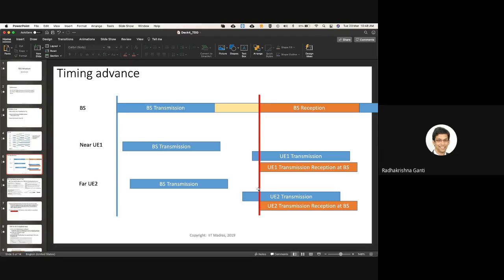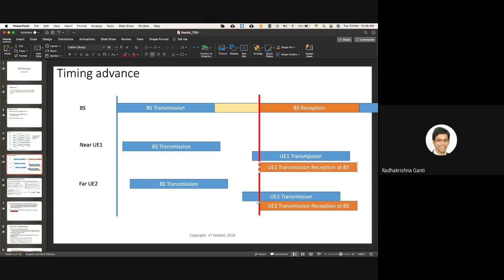Okay, sir. Anyway, this timing advance is computed from the uplink transmission only. I'll tell you how the timing advance is computed when we do the PRACH. We transmit something, and the base station understands how much ahead it came. Based on that, the base station tells, okay, it came about 30 microseconds earlier, so next time you advance your transmission by 30 microseconds.